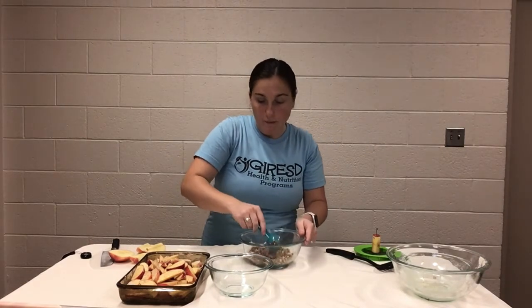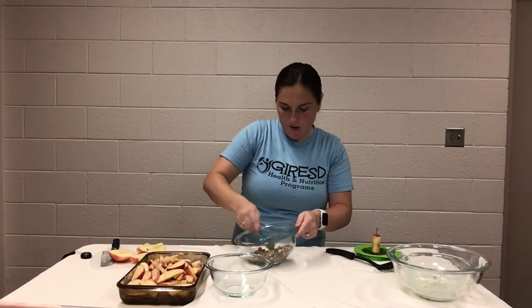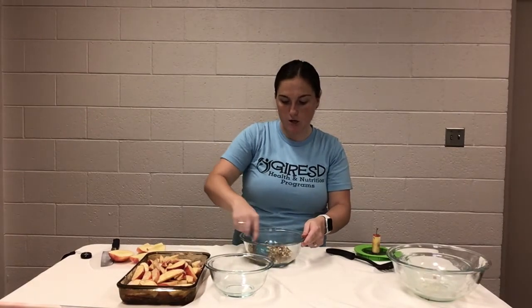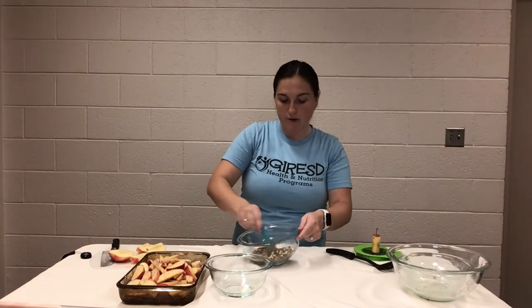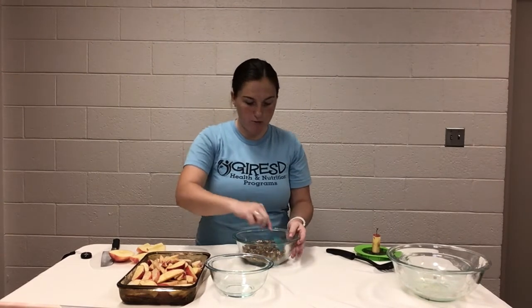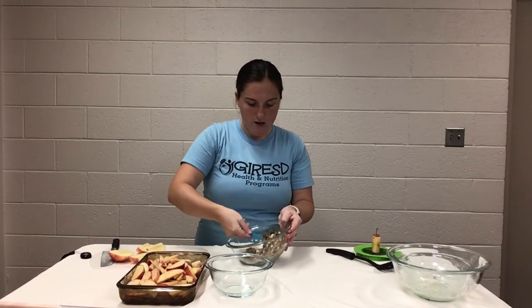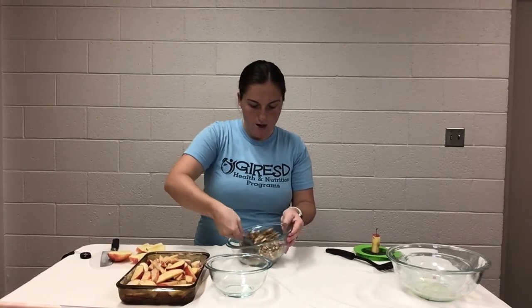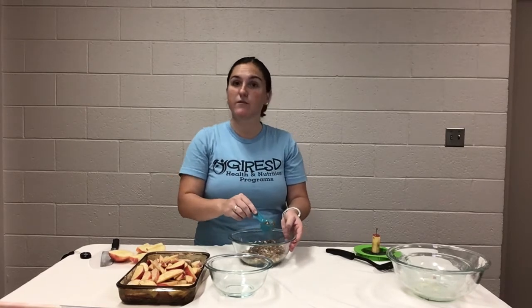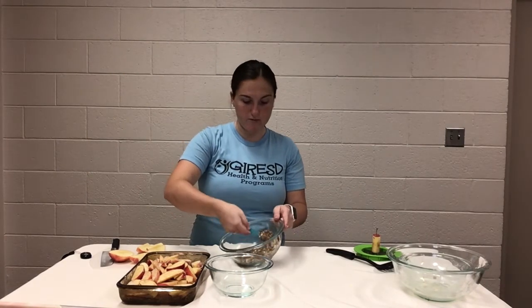Apples are the featured food of this recipe. Apples contain a good amount of fiber. Fiber is great for our digestive system, and apples also contain vitamin C. Vitamin C is great for our immune system, especially with cold and flu season coming up. That really helps. And also apples contain vitamin B6. Vitamin B6 is great for our body to help absorb protein and carbohydrates, and other vitamins and minerals that we need.